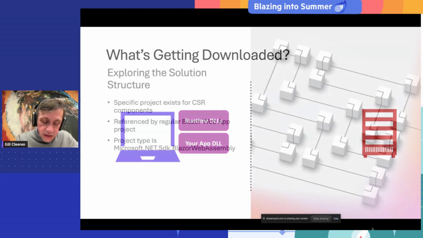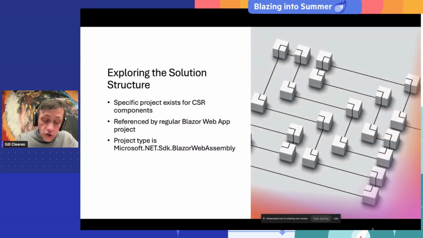What is happening is that, we'll see it in the demo, your solution will now also contain two projects. The regular web app application still exists, but then the components that are client-side really are going to be in a separate project, a client project, a project of type Blazor WebAssembly. Again, a project type that you may already know from previous versions.